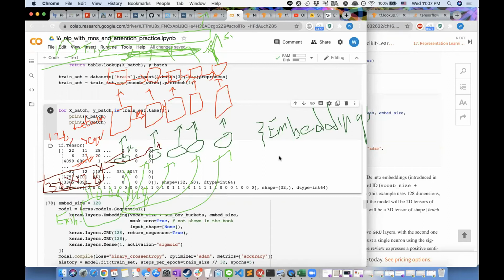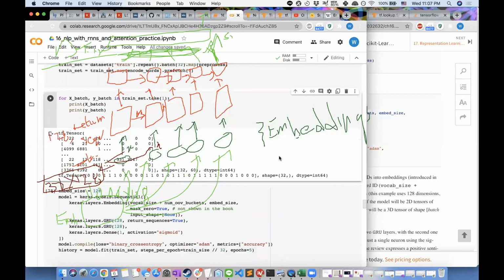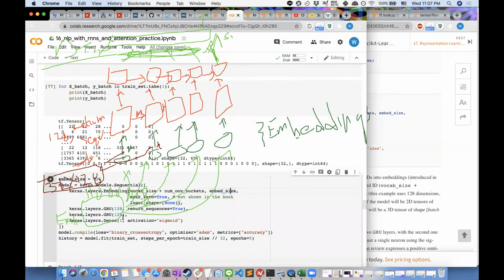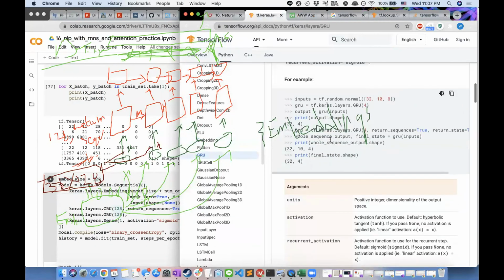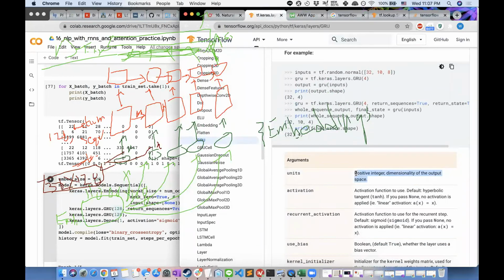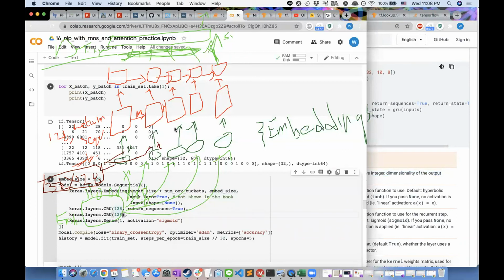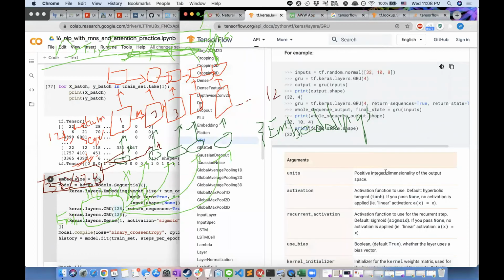The 128 from the embedding size, I think, kind of makes sense. 128 goes to here, but I think the 128 here goes back to what I was saying. Basically, it's the dimensionality of the output space, right? And in Mayank's diagram, where would that sit? I believe it's the hidden. It's what's passed through this. Yeah, so 128 will be the number of cells here. So this is 1, 2, 3, 4. No, I don't think so. It's the dimensionality of the output space, not 128 steps.